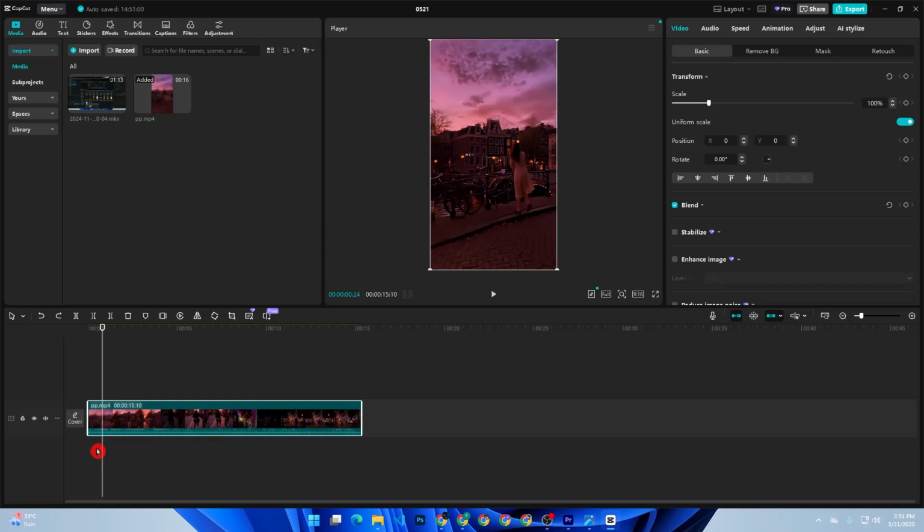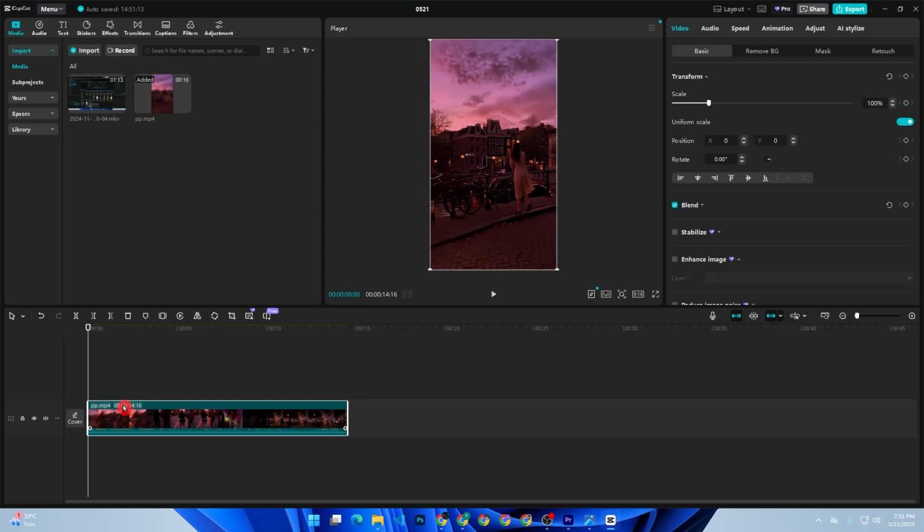Or if you want to delete this part, just tap Q on your keyboard. That's it. Use the split tool to cut and remove unwanted parts and drag clips to rearrange them in the right order.